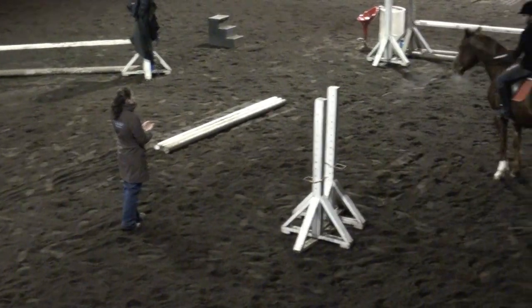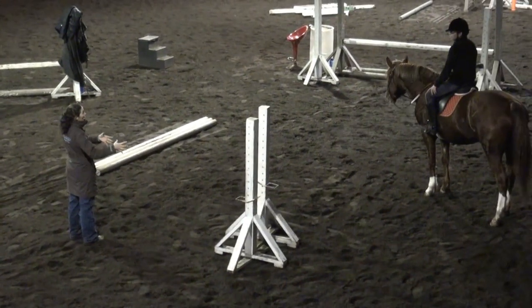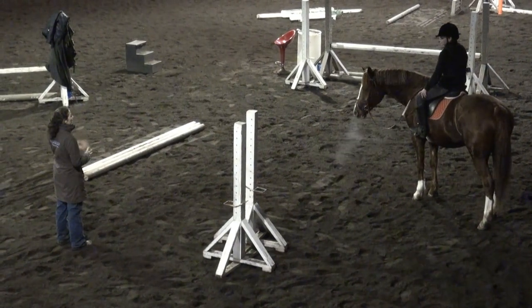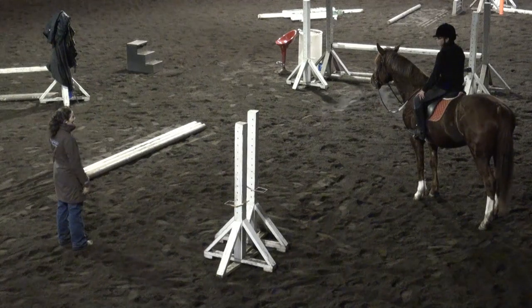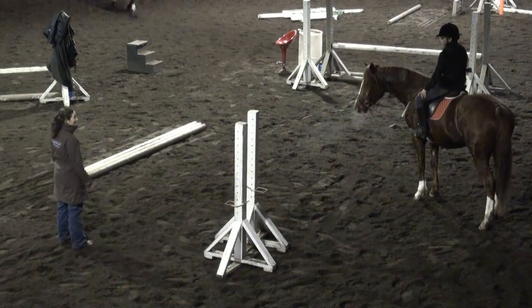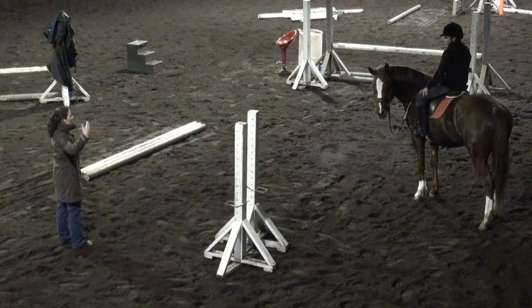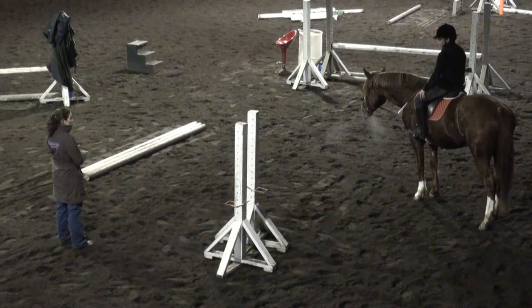Something I want to develop in you, as you transition from being a kid rider into a more adult rider, is that the kick is for kids. Do you know what I mean? Like when your legs are this big and you're riding ponies and they can't feel your legs and you've got to kick the saddle like this, right? It's necessary when you're little, okay? But as you grow into your riding and become more educated, the kick is very rarely your best option, okay?